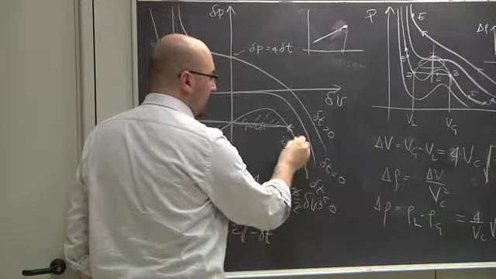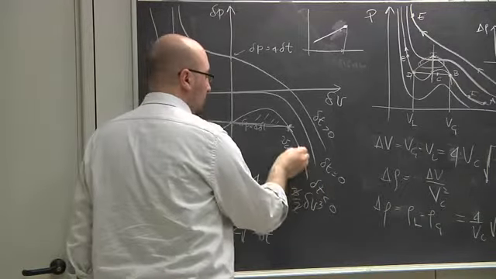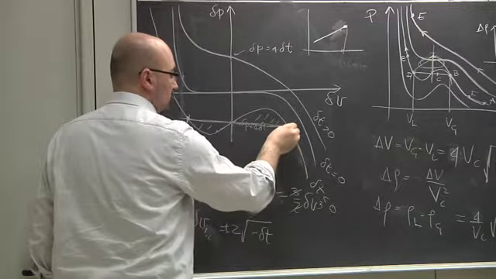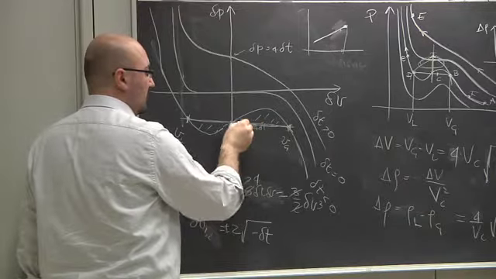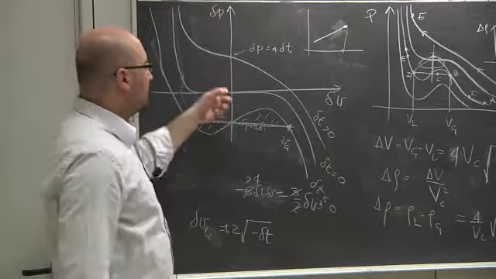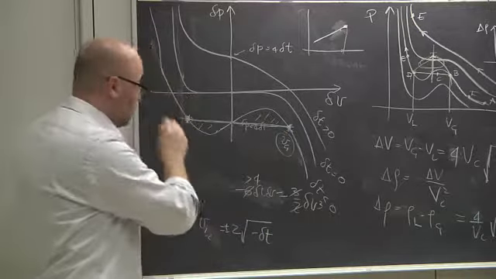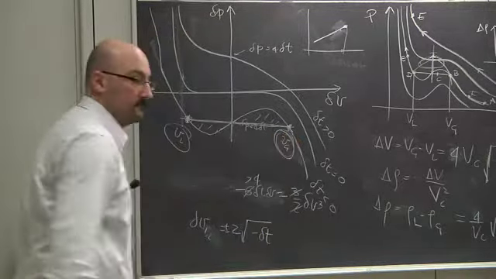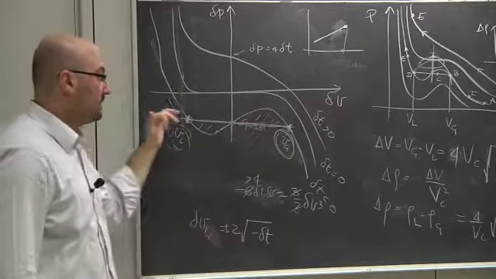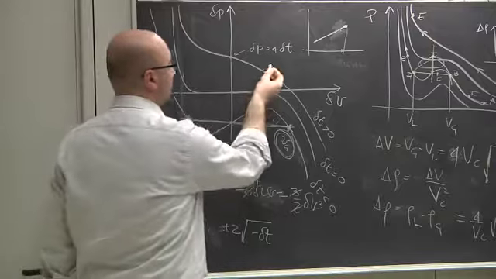So when the volume is large, we have only gas. And then you start compressing the volume, you reach here, you start generating some liquid until you are here and you get all liquid. Now, the difference between these two situations is that in one case you see a discontinuity between the density of the liquid and the density of the gas, because there is a finite distance between these two points during this process. And here you don't have this finite distance. There is no way to identify here where is the gas, where is the liquid.